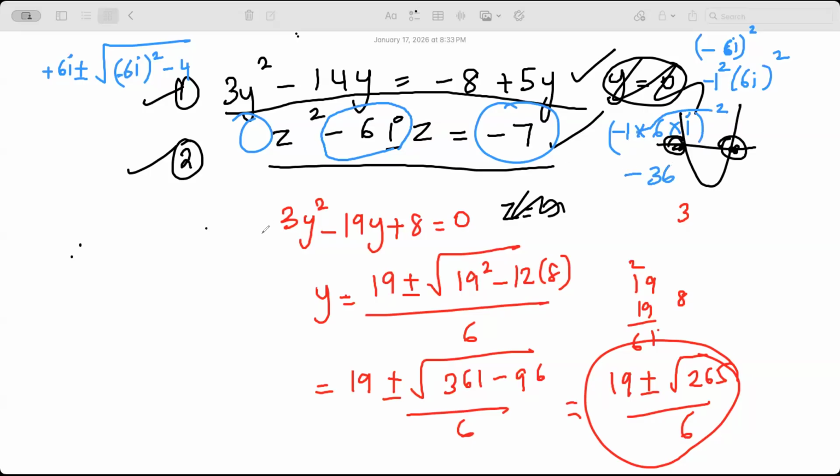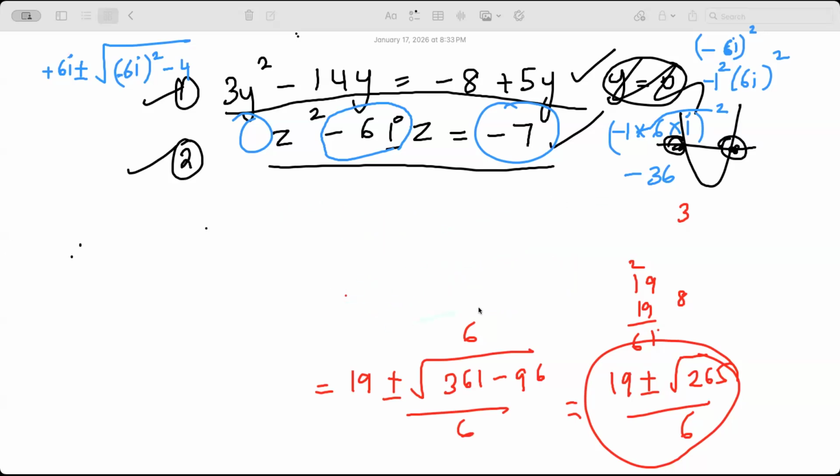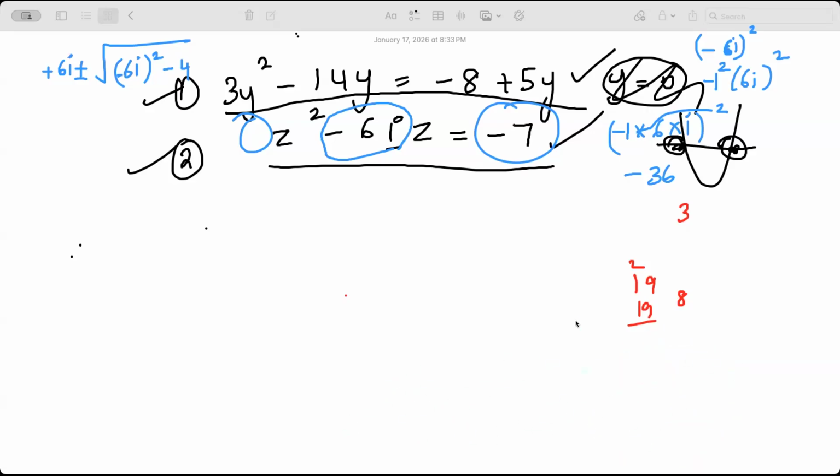Minus negative 36. Does that make sense? Oh, wait, but then i would be minus 1, right? Yeah, i square is negative 1. Okay, wait. Oh, so okay. Hold on. You got it? Yeah, because I didn't realize how to do 6i squared. Okay, good. So here let's say now b square minus 4ac, right? ac is what, guys? 8.